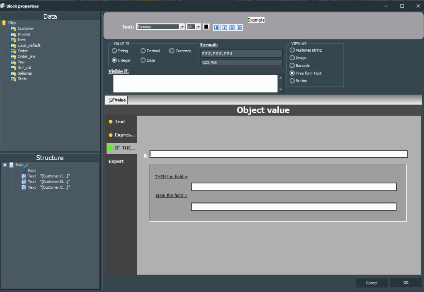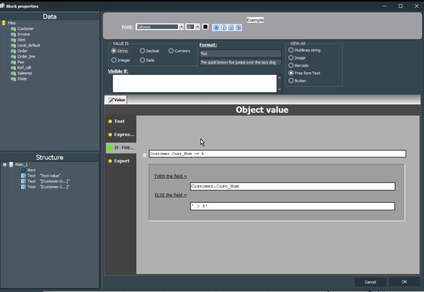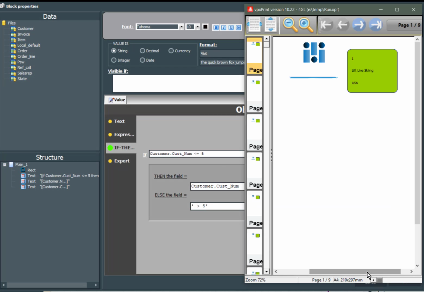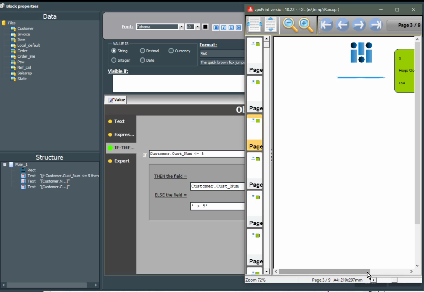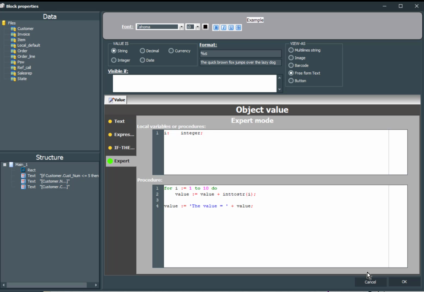The if, then, else mode. But if that's not enough, try the expert mode.